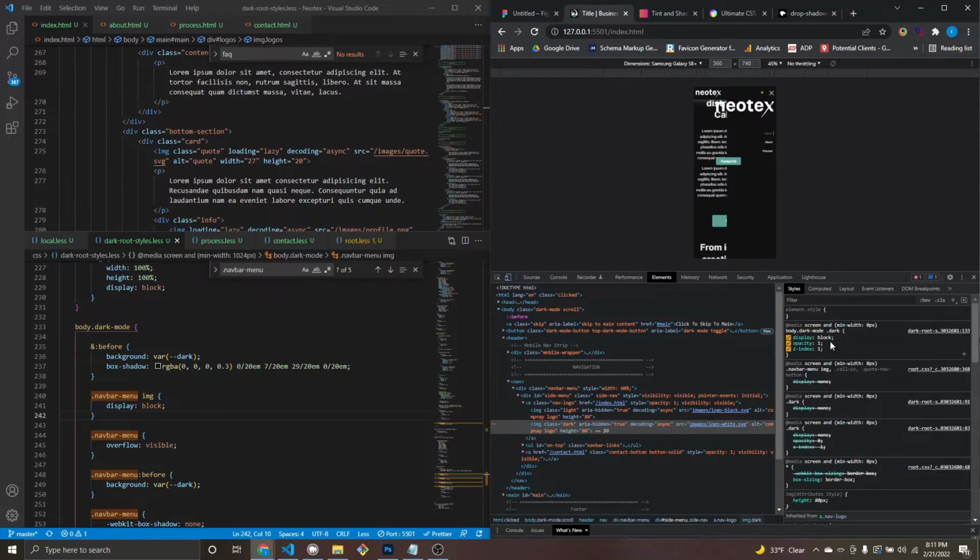Anything with class of dark will be display block because it's hidden. See, it's display none normally, but when dark mode is on, it's block. And that's how I hide and show some things on light and dark mode. And I don't have to do anything extra. However, on mobile, I do not want that to be seen ever.